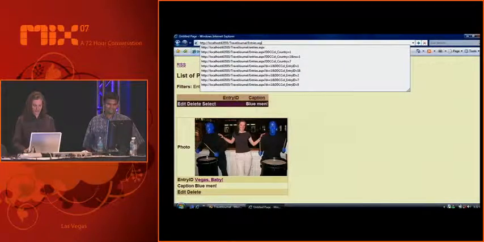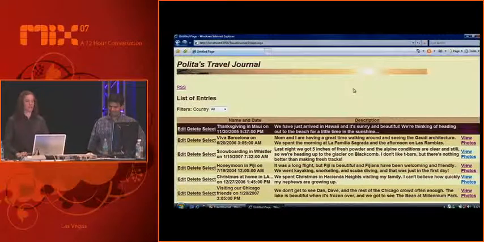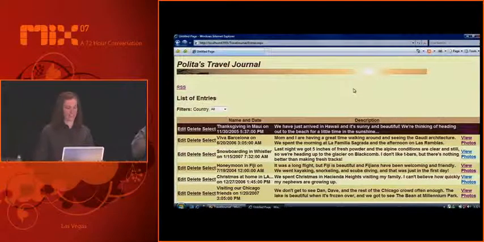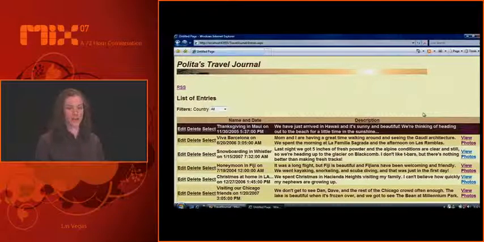One more cool feature of the auto data control that you might have noticed that I'd like to show off is this RSS link that's in the upper left-hand corner of my page. Now this RSS link is a link off to an RSS feed, and I can get to it two ways, either by clicking on this RSS link or by subscribing to it in my browser.